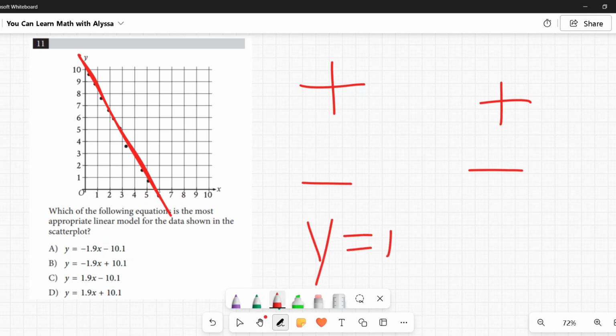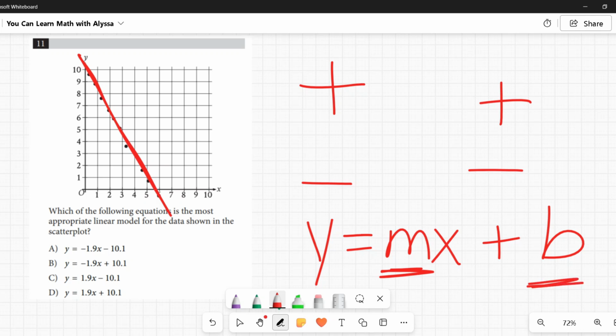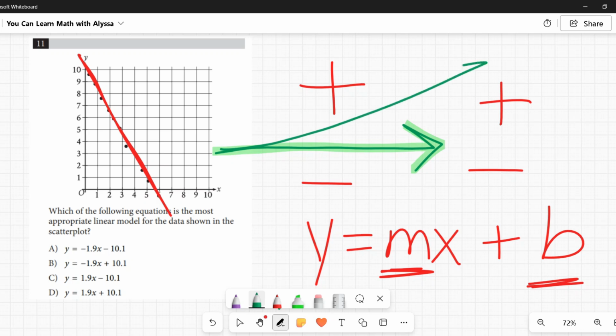Just as a review, in case you missed the previous question, y equals mx plus b is our slope-intercept form. M, the number by the x, is our slope. B, the number that's by itself, is our y-intercept. Okay, so slope being positive or negative: think of it as how you read. In English we read from left to right. So if you're going up as you read, you're going up towards the future. The future is bright. It's positive. We're going up towards the positive y. It is a positive slope.